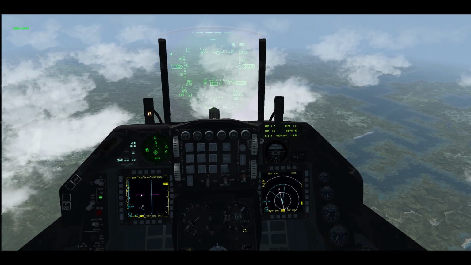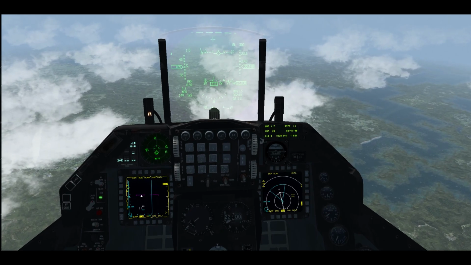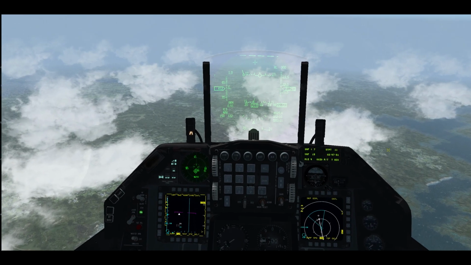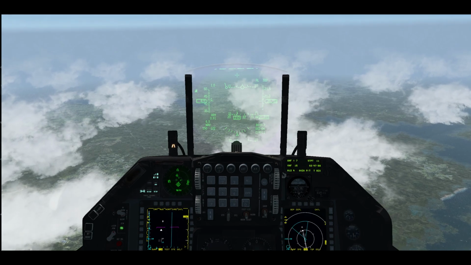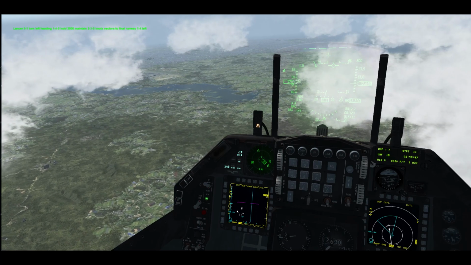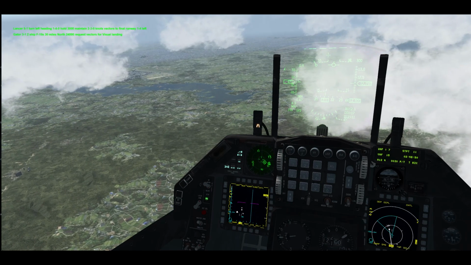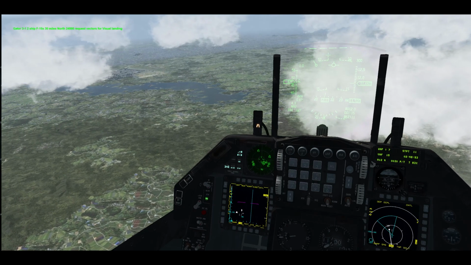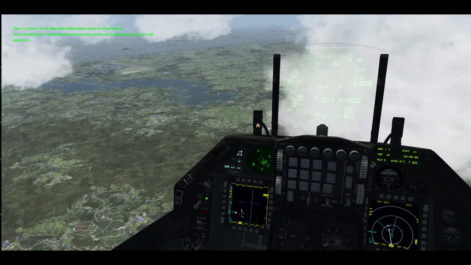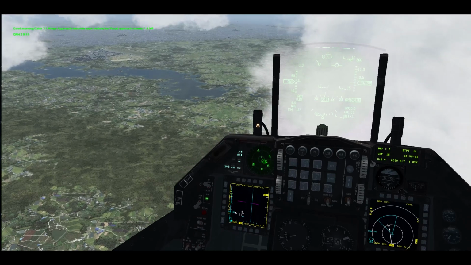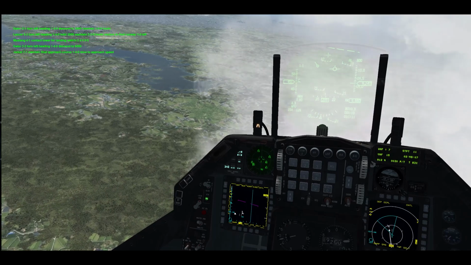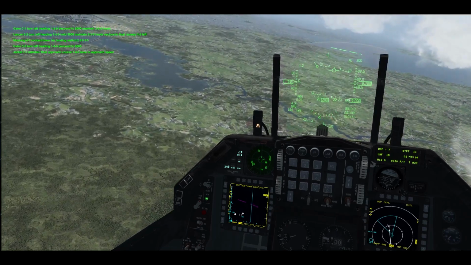Alright, thank you. I didn't set the standard altitude. I forgot all about it, but it's okay. Let's continue our approach. Okay, I see the airfield. We're almost below 10,000. Let's keep descending. Going to throttle down a little bit more. We're going to fly right through both runways and break left. I'm going to try to do this at around 1,500 feet.